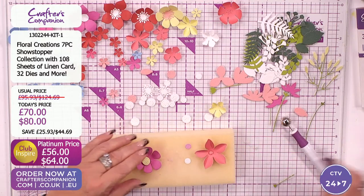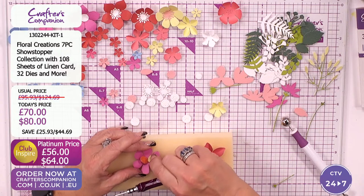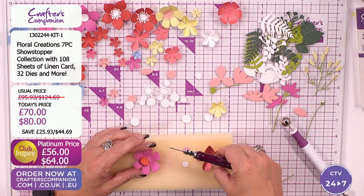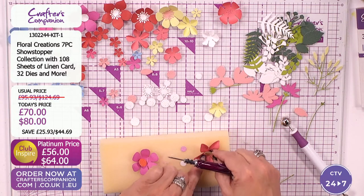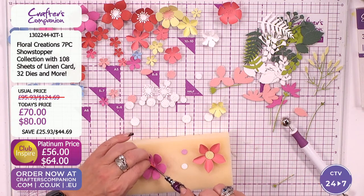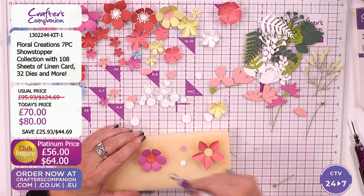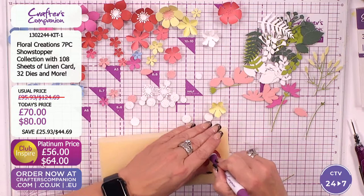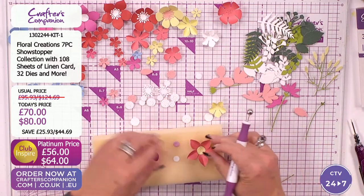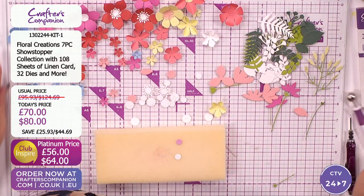And that's it. You think about all the flowers that you get here, all the dyes, and then I know you obviously get the linen cardstock, and if you're going for the showstopper, you get your kingfisher and your wild at heart, but you think about all the other papers and different colours that you've got in your craft room. You make flowers for all seasons, and it's all occasions and all people, isn't it, with flowers? Once you've got a kit like this, you've got cards forever, for everyone, for all occasions. Absolutely.